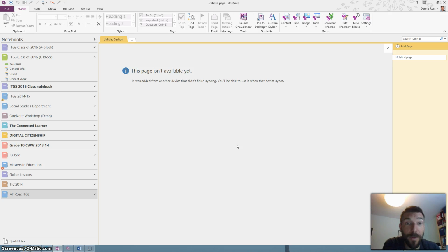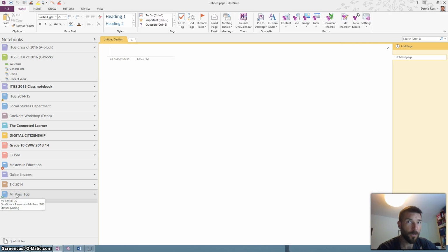And as you can see, as I've been talking, it's downloaded that notebook, and here it is. Obviously there's nothing in it yet. It's downloaded that notebook and put it in with all my other notebooks in OneNote. So this is going to be my own personal working notebook. I'm not going to share it with anybody, and you don't need to share it with anybody.